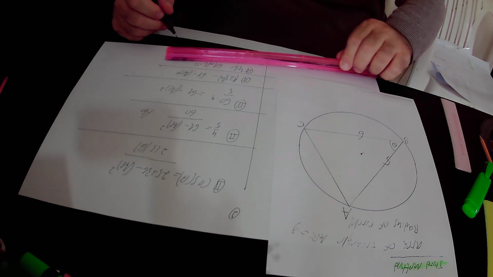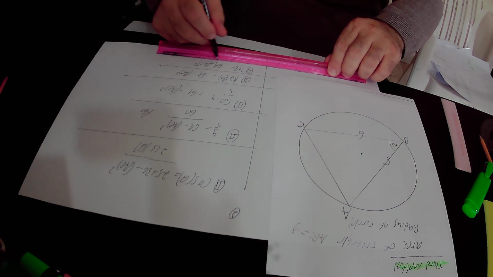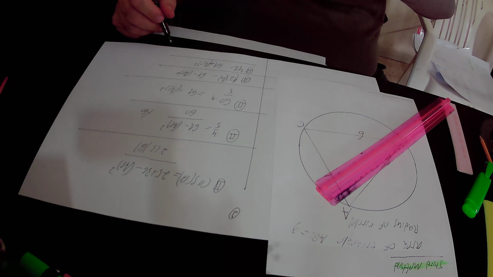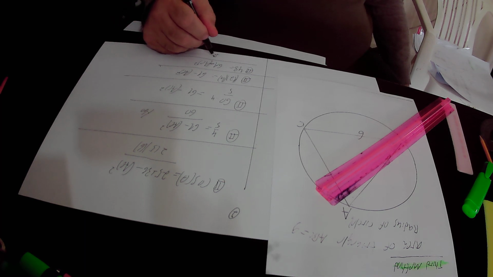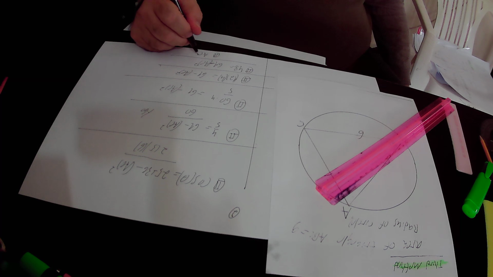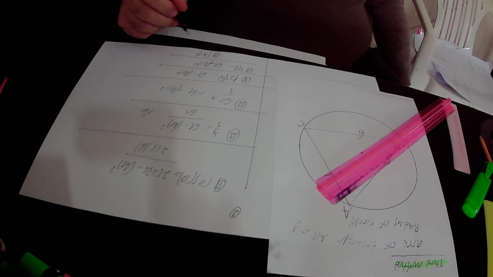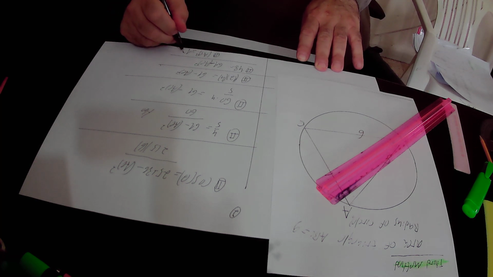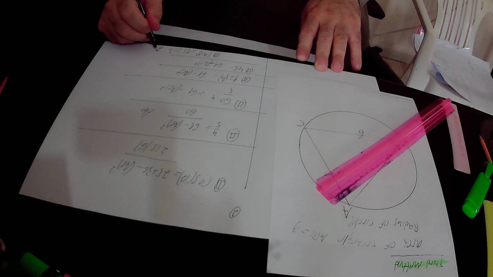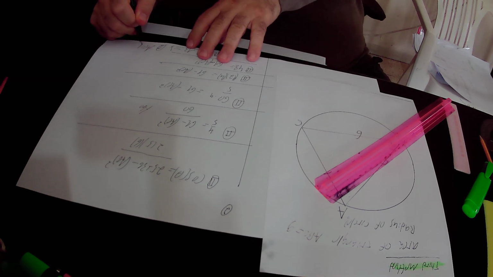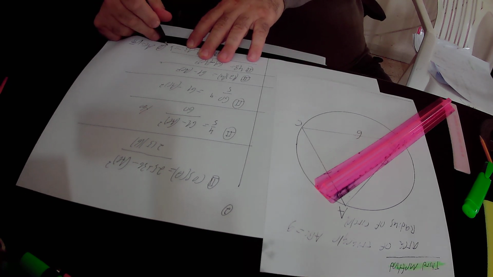Here we'll add to this equation number 2 AC squared, and we will subtract 48 simultaneously, and we get that according to equation number 2, AC squared equals 61 minus 48, which is 13. So AC squared equals 13. Here we take a root of this equation number 2, and we get that AC equals the square root of 13 units.